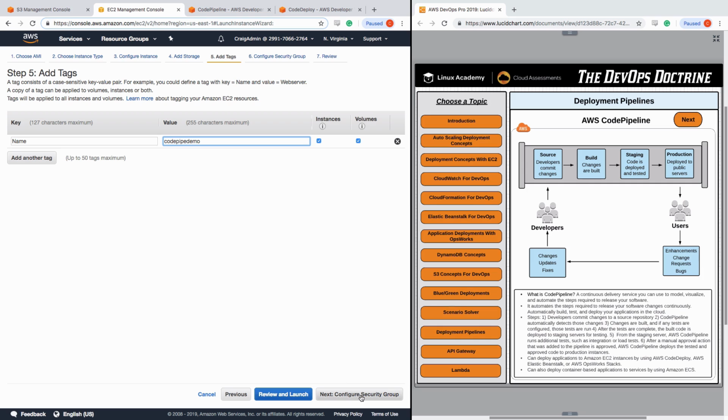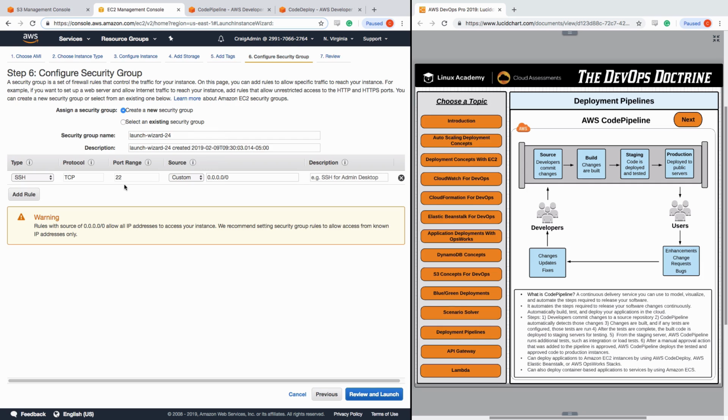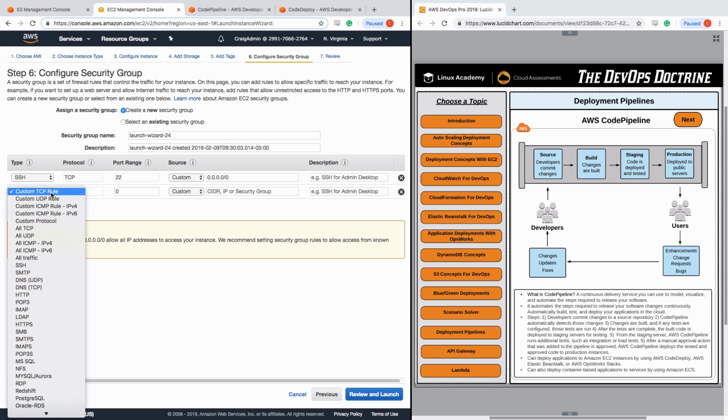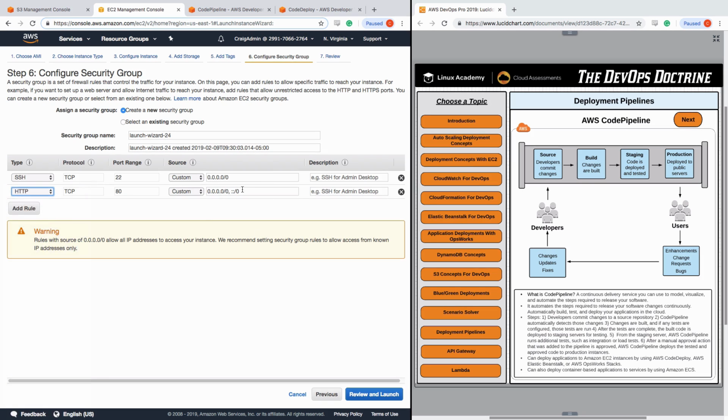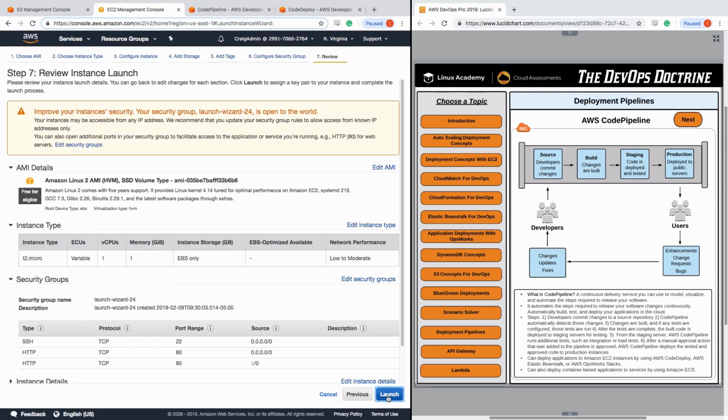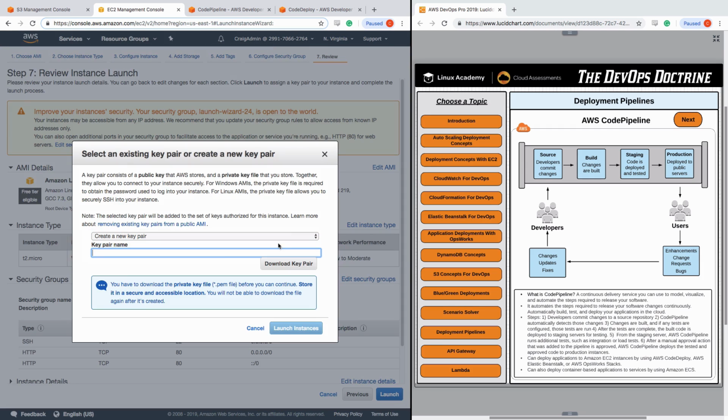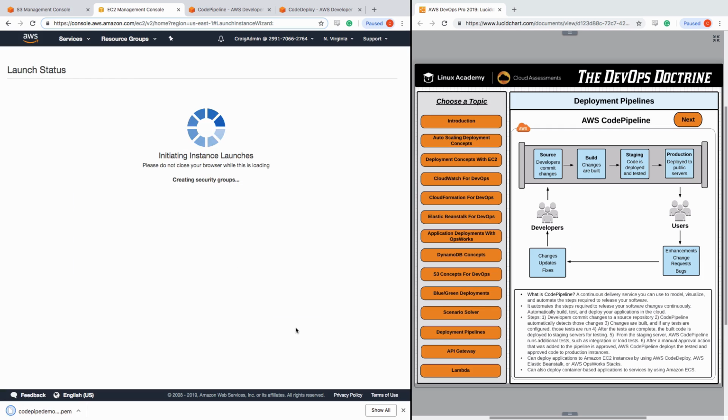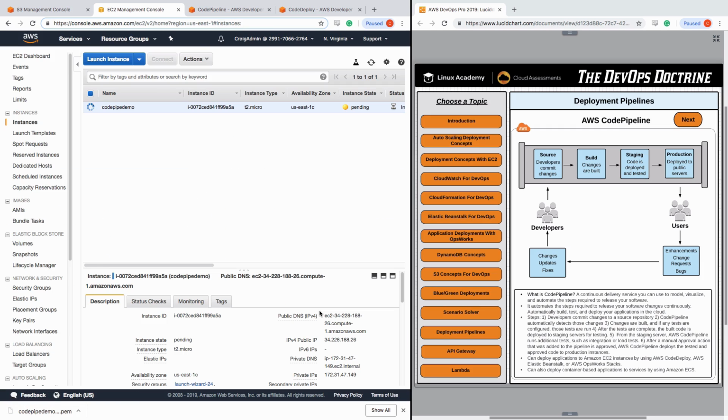Now let's go to security group. We'll just create a new security group. But remember, this is going to be a website. So let's add some HTTP ingress. And in a production setting, you'd certainly want to tighten this up. This is fine. Let's click Review and Launch. Launch again. Let's create a key pair and download, and finally launch and view instances.